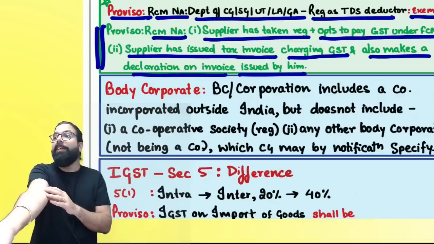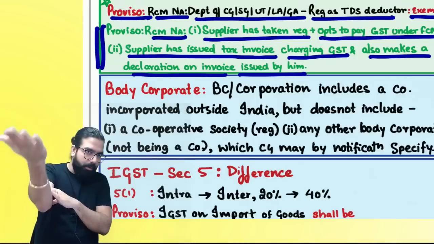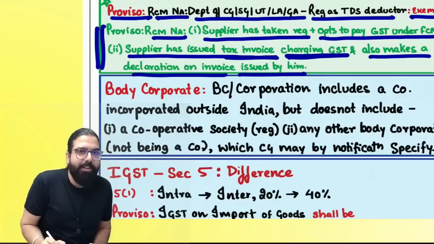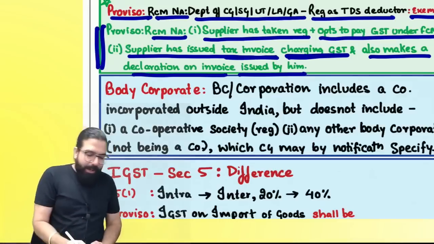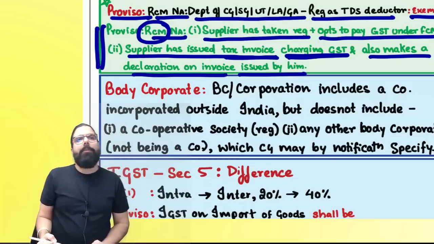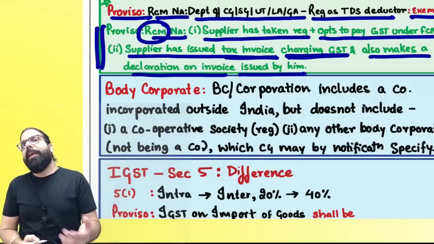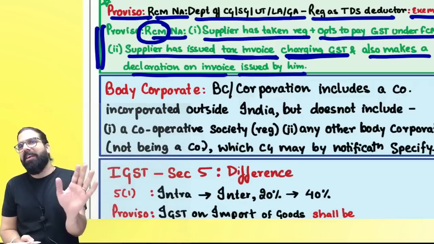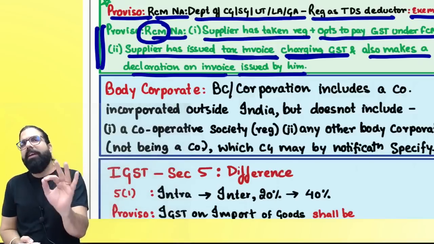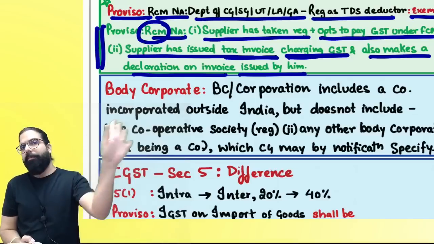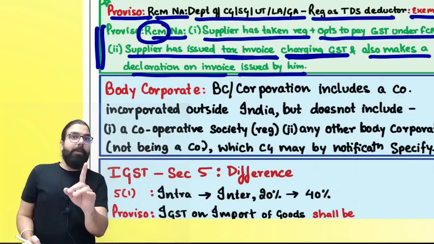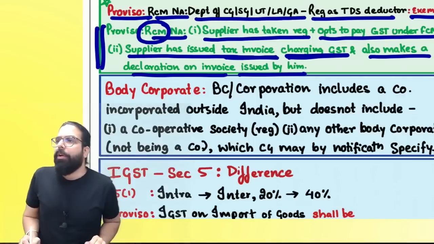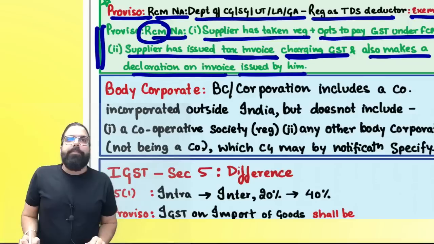And when you are issuing the tax invoice to the recipient, the supplier has issued a tax invoice charging GST. He has to charge GST. In that scenario, reverse charge will not be applicable. And I can charge 5% also, and I can charge 12% also. Simple. The crux is one: GTA reverse charge is only 5%. Forward charge was 12%, but now GTA is allowed 5% in forward charge also. Are we clear, everyone? Can we go ahead?